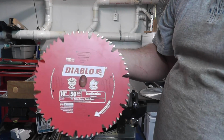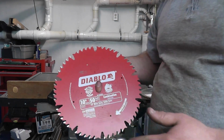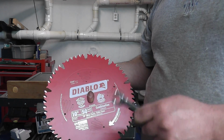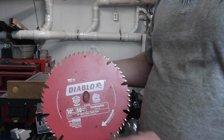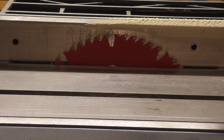Don't know how. But we'll throw this on here, and what we're going to be doing is cross-cutting and ripping some 2-inch square clear pine down to 1.25 inches to fit the mobile base that we're going to put on this. Okay, so we're only going to take a 1/4 inch off this wood, and it's clear pine, so we'll see how this does.